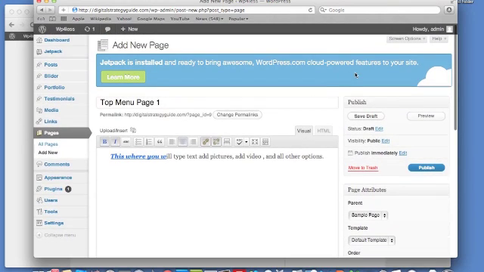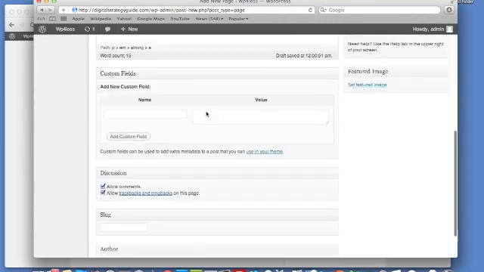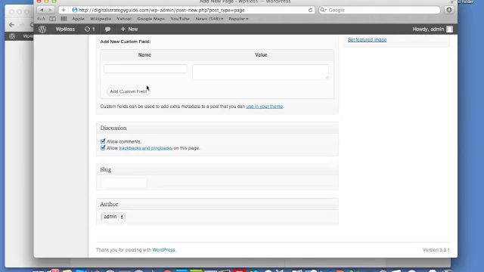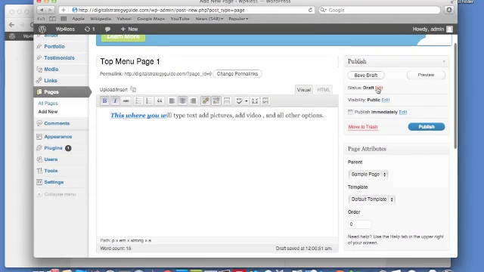There are also options at the top where it says screen options. We have all the options selected. Sometimes these won't be selected, but this will load different options within the page functions, such as the discussion area here. We want to just create static pages without comments, so we're going to click these off. If you had a blog and you wanted people commenting back and forth on that particular page, you would leave those on. From there, we'll go into the status area.